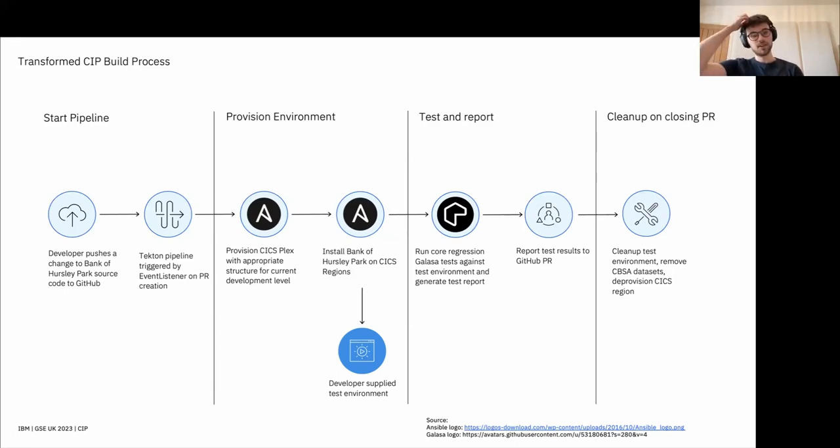And I decided to combine this with Tecton. So Tecton acts as the high-level CI/CD orchestrator, and then Ansible acts as my means of managing tasks on z/OS. I thought this worked as a model. So Ansible for deployment, Tecton for the running of the entire pipeline.